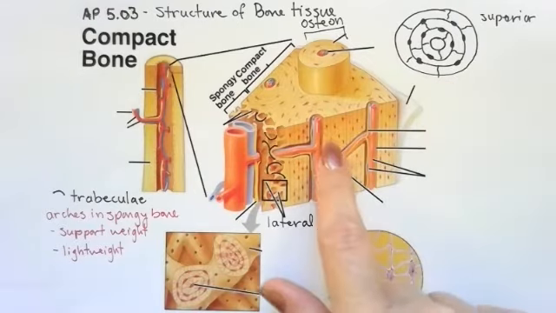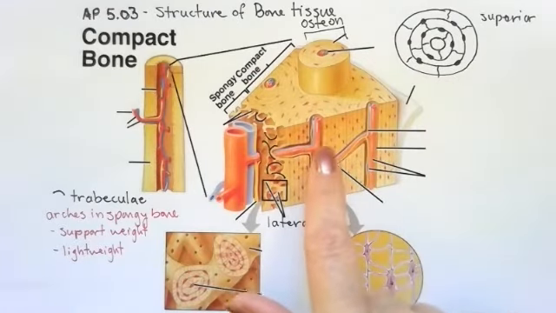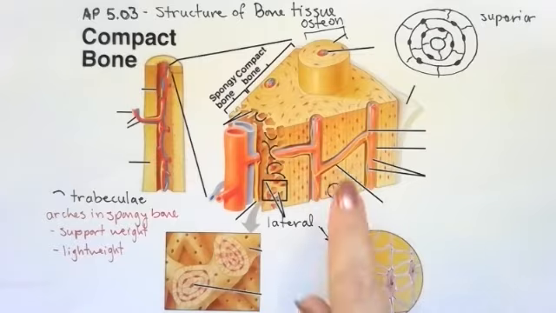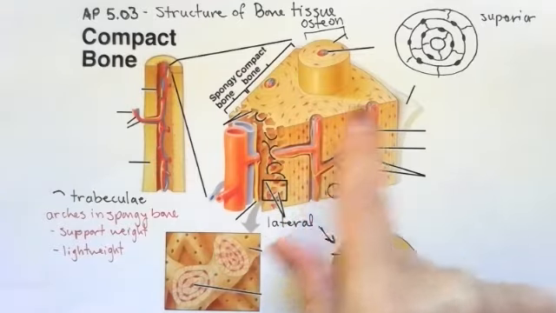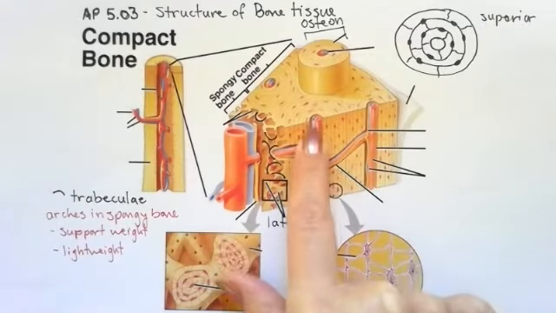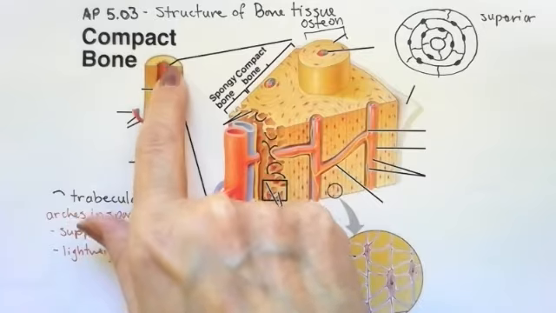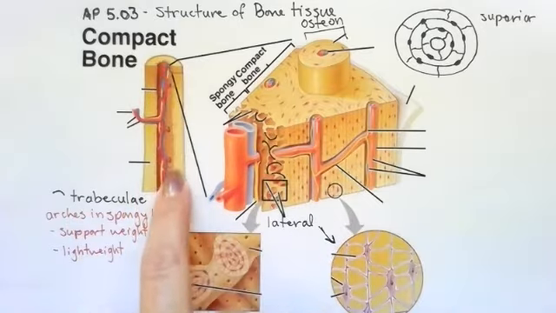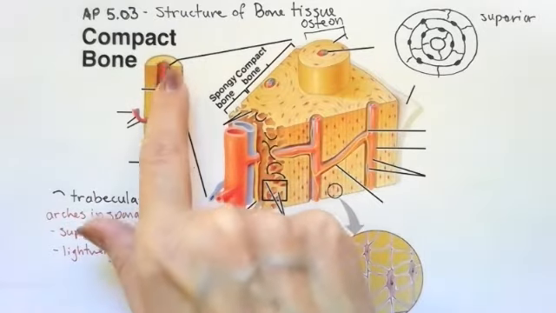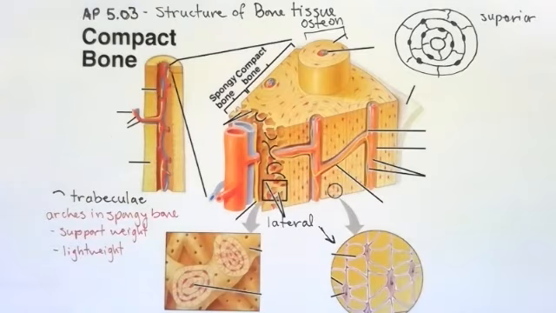And we see this repeated again and again, but look at how these osteons are arranged in compact bones. So they've cut one in half here and they've cut one in half here. This would extend down. So we're looking at a little bit of it here. That osteon might come down the whole length of this compact bone. And you've got hundreds of thousands of those side by side.